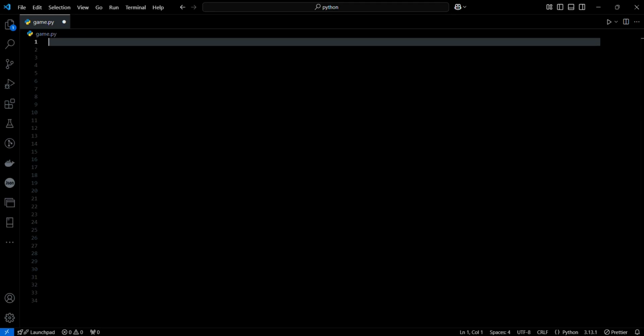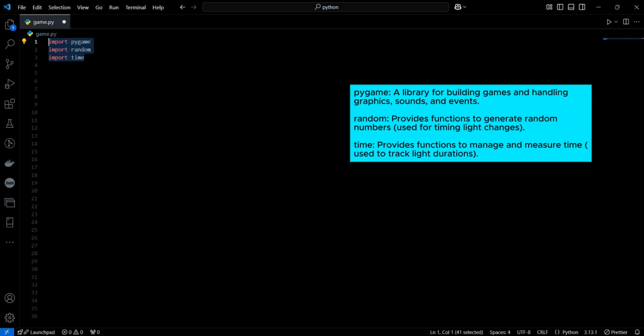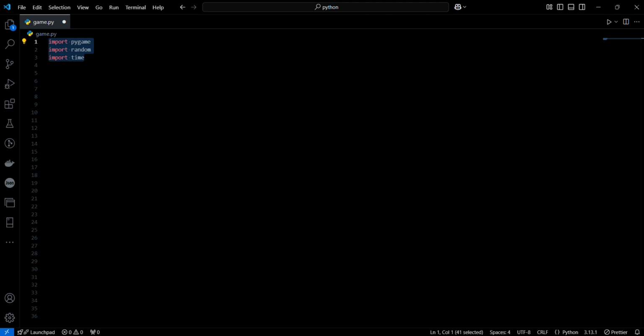We're going to start with imports and initialization. As you can see here, we're importing Pygame, random, and time. This is what each of those mean. Next, we will initialize Pygame modules, which is necessary before using any of its features. So let's do that. I've also realized that you can either initialize the modules individually, or you can just go ahead and call pygame.init to initialize all the imported modules, and it is very convenient, so yeah.